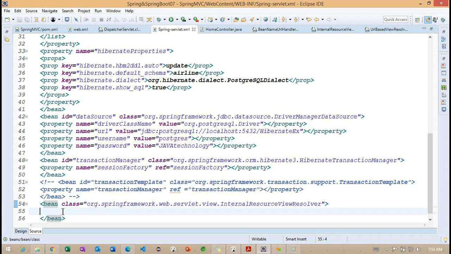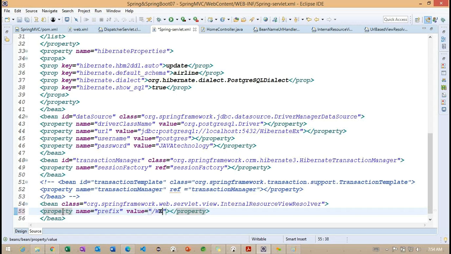So back to here, now I want to define one property here. Name of the property is, we are working with prefix here. Now I want to provide it with a value. Here prefix is nothing but we need to add the location of the file where this particular view files exist. Getting the point? So this is important here. Wherever we are trying to create this particular view pages, as a prefix, we are going to provide the path where this particular files exist.